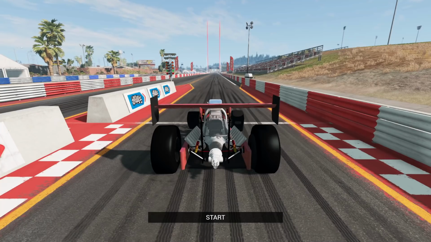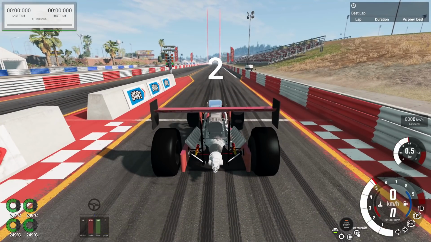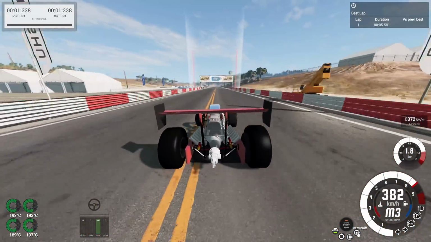It might not be perfect because how the drag launches in this game is not perfect for 0 to 60, I feel like. But we'll do it anyways. We'll launch it. I'll lock the front and center diff and launch it for max RPMs. My steering wheel is shaking very, very angrily.